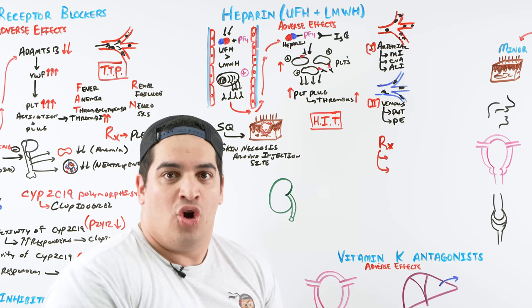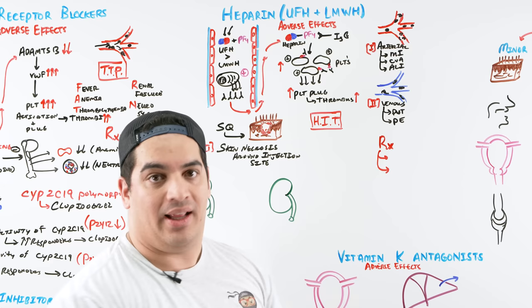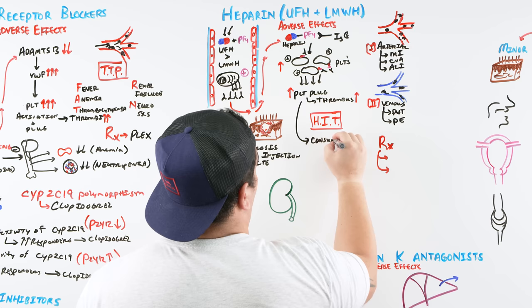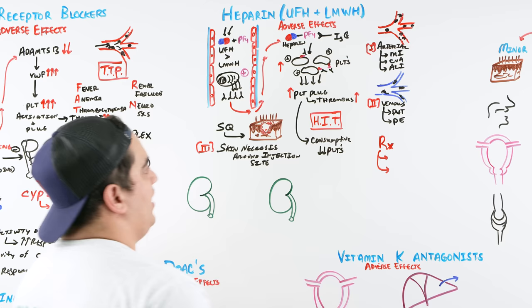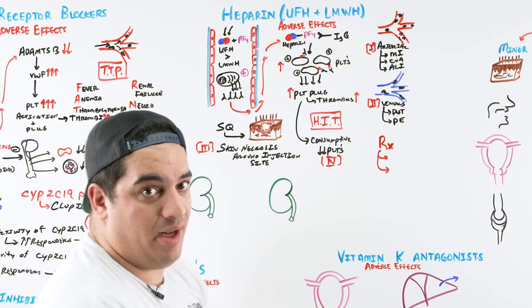When you cause these platelets to form a platelet plug, you consume the platelets. So this is going to lead to consumption of the platelets. What this is going to do is cause a consumptive drop in the platelets, a thrombocytopenia, if you will. This is the fourth factor. These are all factors that you want to remember for a patient who has heparin-induced thrombocytopenia, okay?